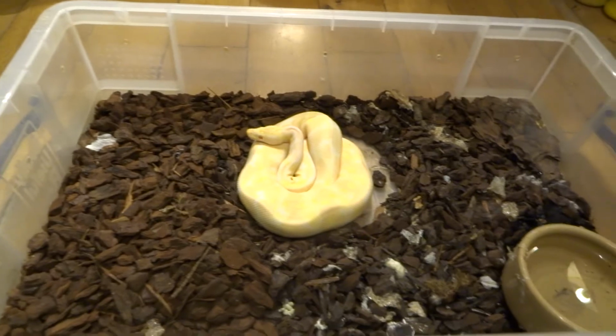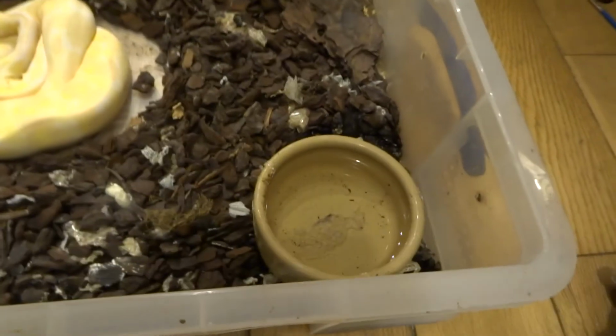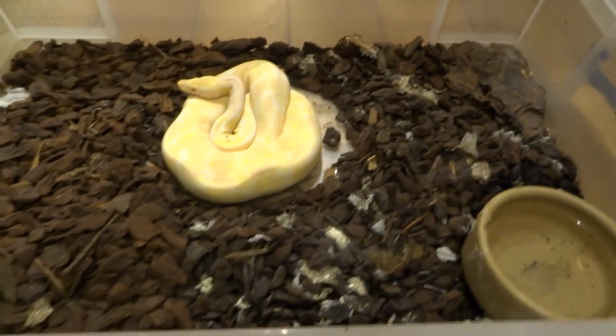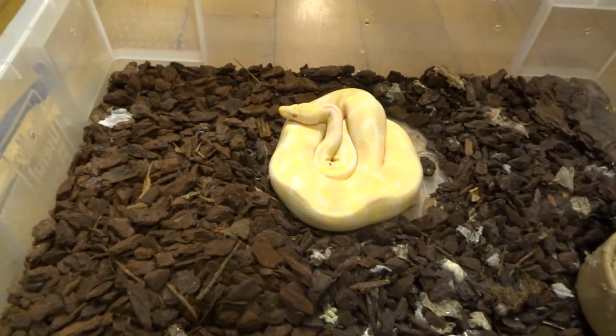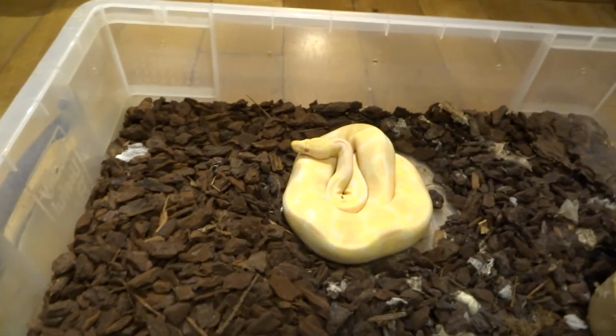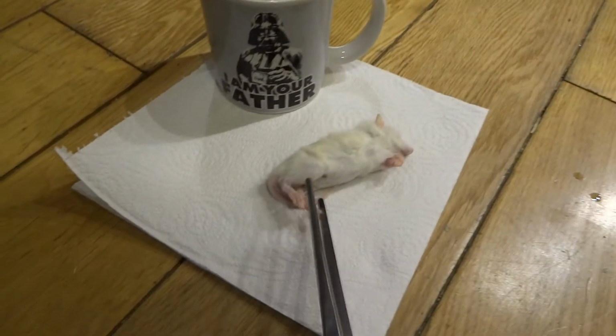Okay, here it is. So weekly maintenance is really just cleaning out this water dish, which I haven't done yet, removing sort of dead skin, and if they happen to do any sort of fecal matter, remove that as well. But I like to obviously feed her first, or him actually, this one's a him. So here's a rat.